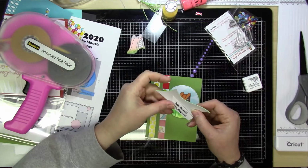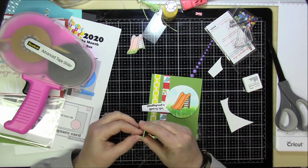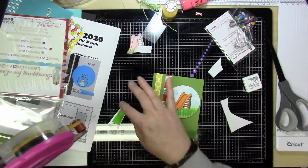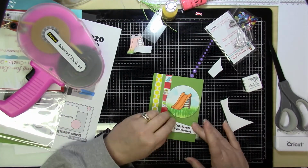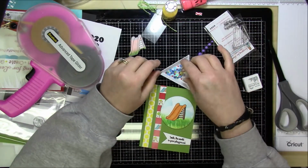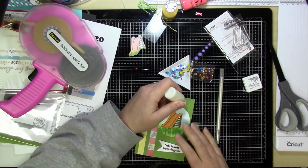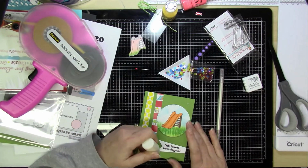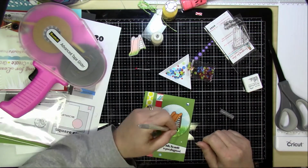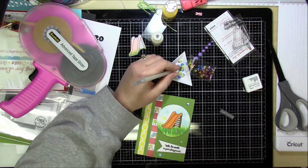So I finally finished off my tape runner that I didn't like, and I used all the tape in it, so now I have the ATG, that pink one there. So you'll see me learning how to use this. There's a little learning curve with using it because you have to click the button in order to get it to actually work. But I'm just using scrap pieces that I've used on other things or cut stuff out of. I do save the majority of them. As long as they're a decent size, I save them and just use them for things like this. And it ends up working out perfectly.